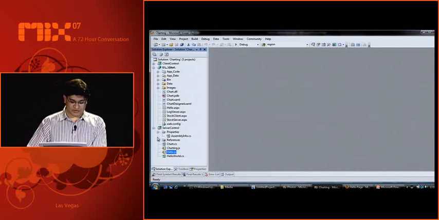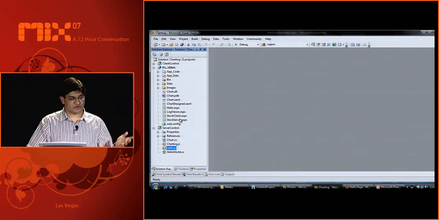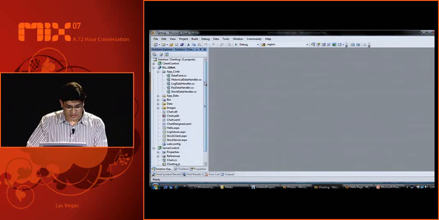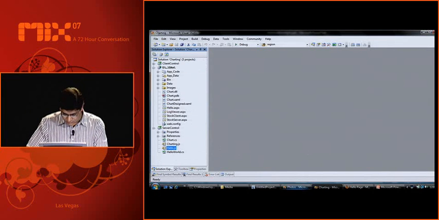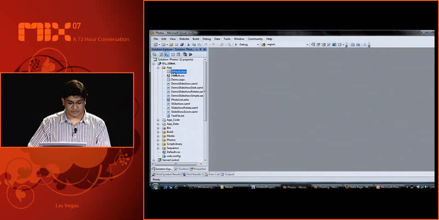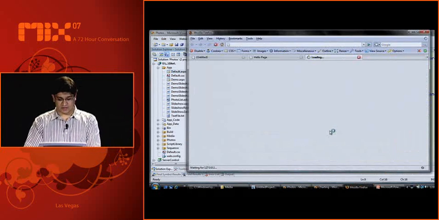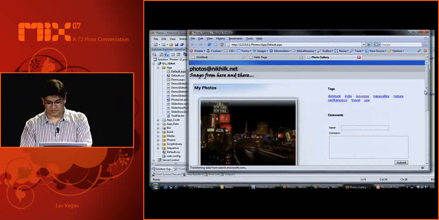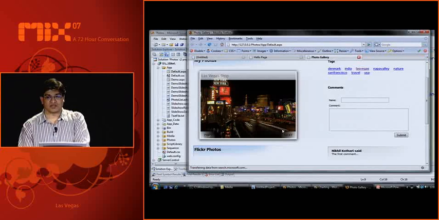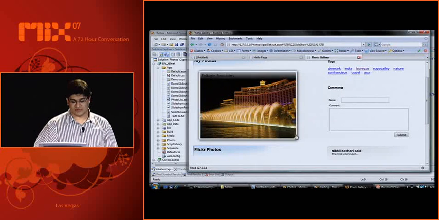OK, so what I'm going to build now is a slideshow control. Some folks might have seen it from my talk yesterday where I used a slideshow scenario in my application. So let me just show you the example working first. Here's a slideshow control. It's using Silverlight for showing smooth transitions between photos.